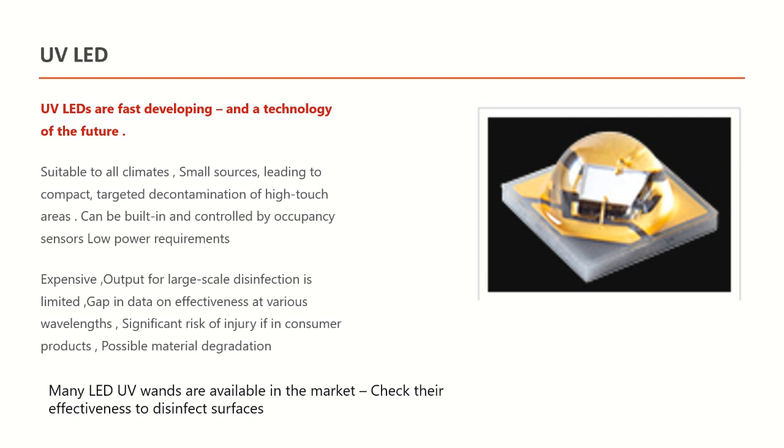Now coming to UV LEDs. LEDs are very small units. They can be placed anywhere. You can design a space first and then put in these lamps. The beams can be controlled by using various types of optics. It is suitable for all climates. It can be used for very targeted areas by using optics or lenses.